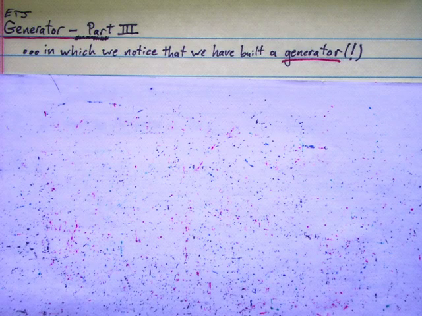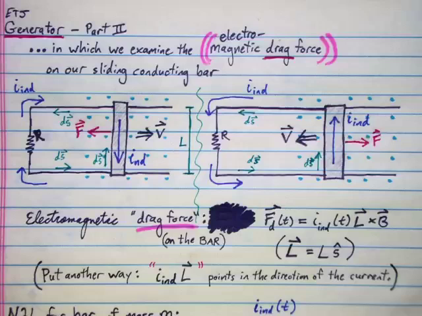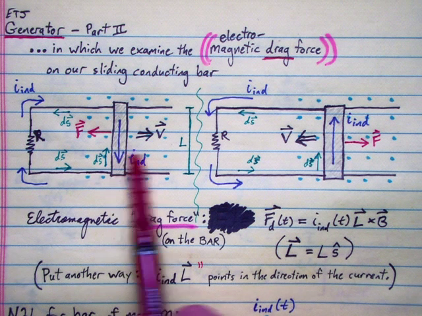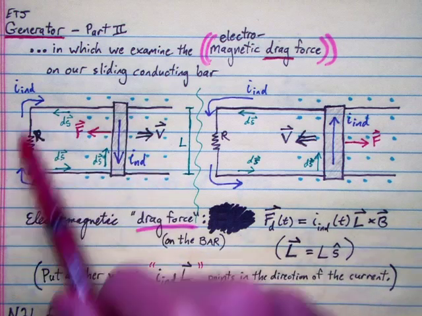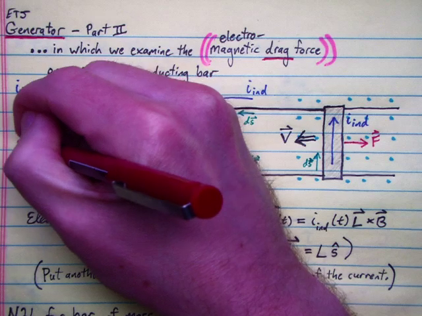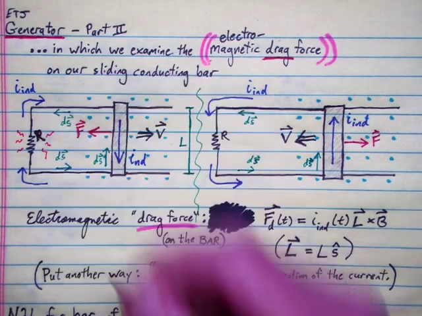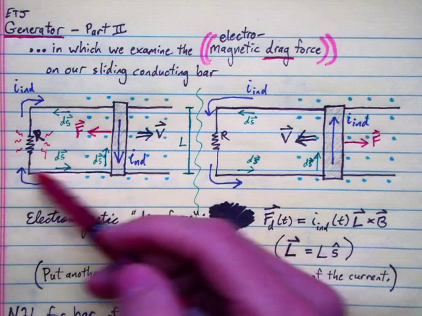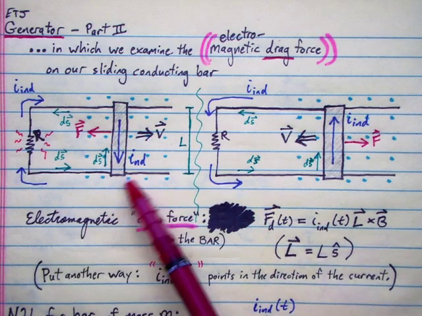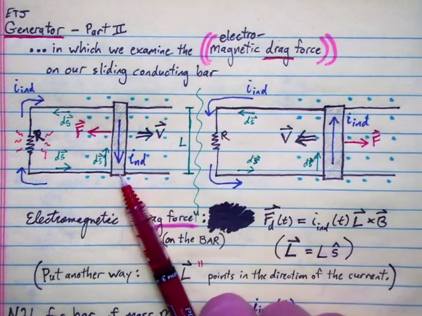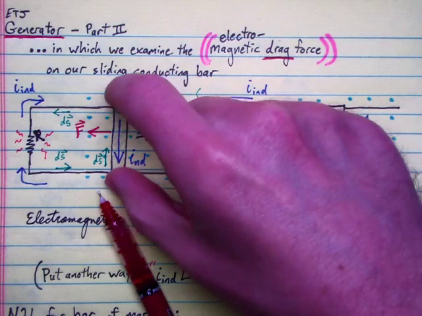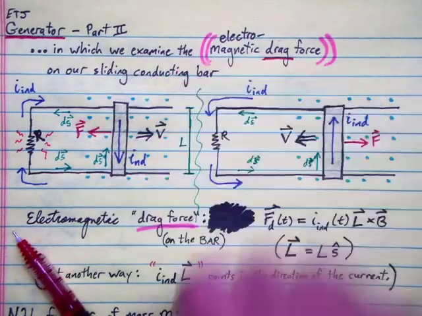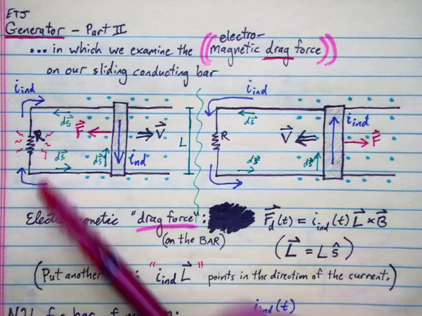So, stepping back and looking at the big picture here, in this scenario, we've given this bar some initial kinetic energy, let it slide to the right, inducing a current here. That current is going to be dissipated as heat in our resistor over there. So basically, we're powering this resistor. It could be a lamp or any other device, and by giving this bar a push, we're powering it. So we're converting motion into electricity, converting kinetic energy into electrical energy that's dissipated as heat right here.